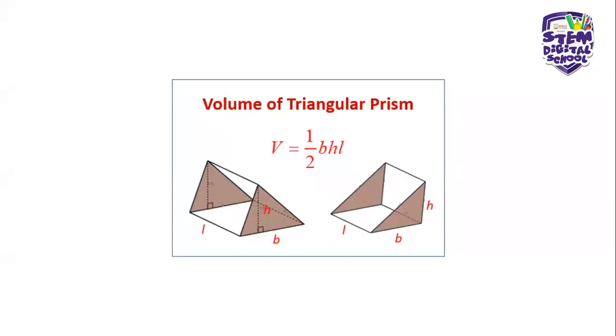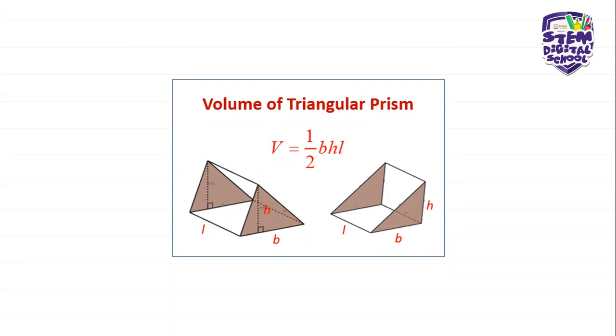And of course, you can see, I've just tried to demonstrate to you that this is the volume of a triangular prism. In this case, you are multiplying half of the base by the height. And then if you look at the length of that particular triangular prism, that's the actual height of the prism itself. So in this case, half the base times height, and then you also have the length, which stands for the second height. So that's how we define it. Don't confuse the two. This length is actually the height of your triangular prism.